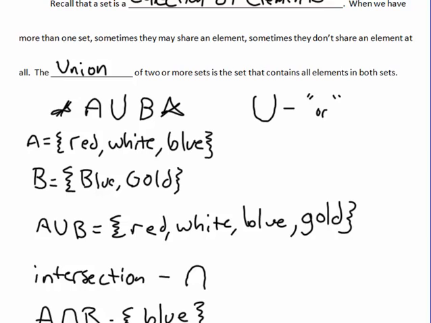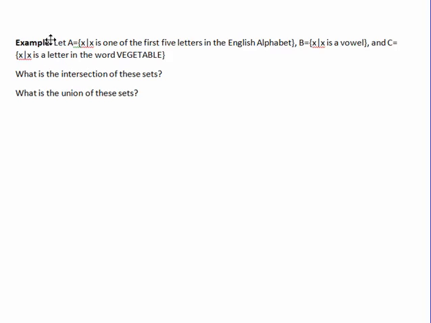And really, to be honest with you, that is sort of the whole idea. Just want to know what a union is. So you list all of them that are in both of them, that are in both sets. The intersection is the ones that are common to both sets. So let's try this out in practice here. We have an example. Let A be, this is in set builder, the set of x values such that x is one of the first 5 letters in the English alphabet. So I'm just going to jot that down up here as A, B, C, D. A, B, C, D, E would be the 5th.